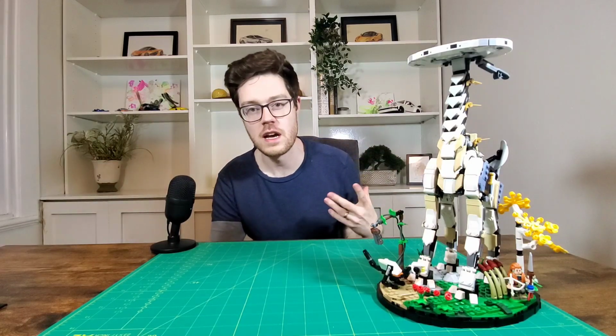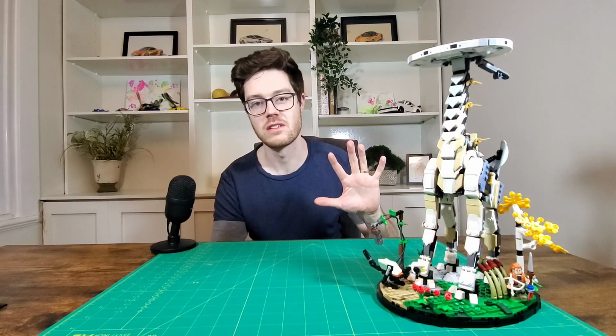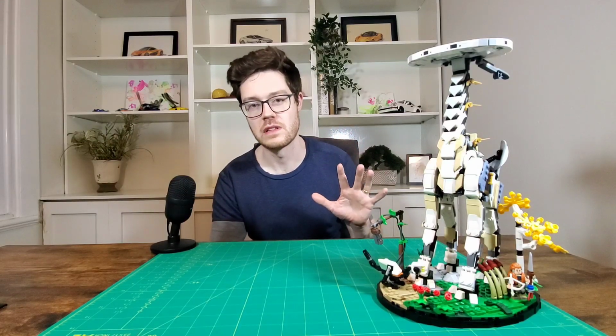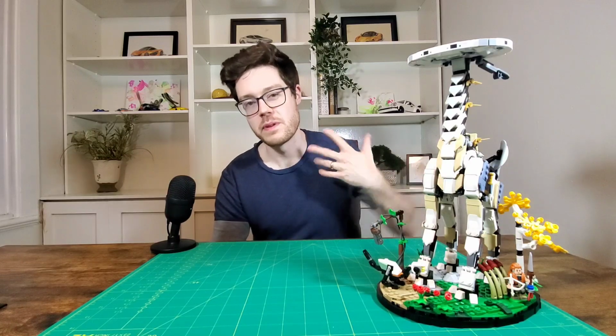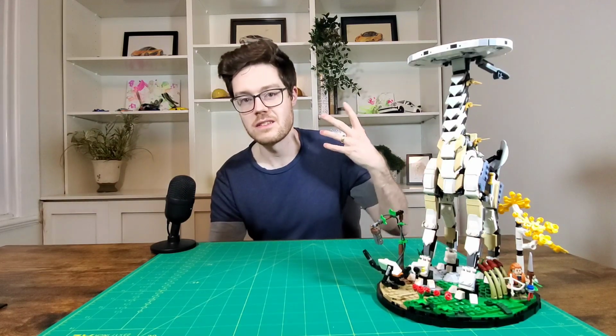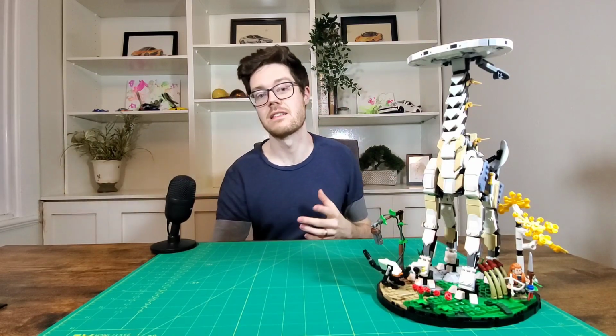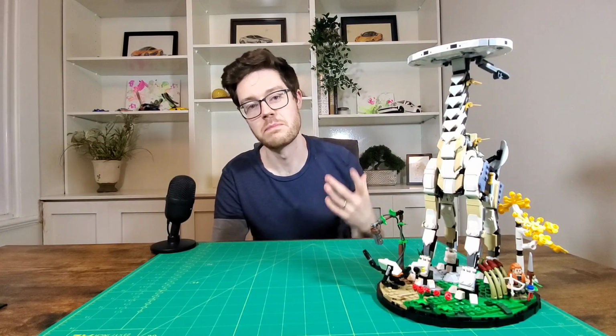So I took a long time thinking about this and I got it boiled down to 5 categories that I feel best represent most Lego sets. And it should be built in such a way that a small set can still score large and rank up against a bigger set. So my first category is experience.